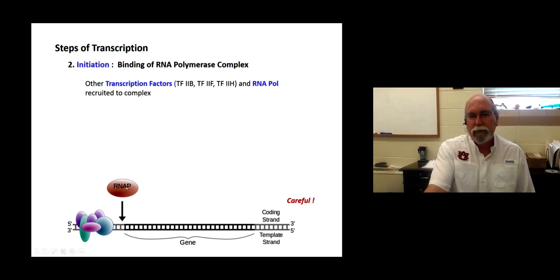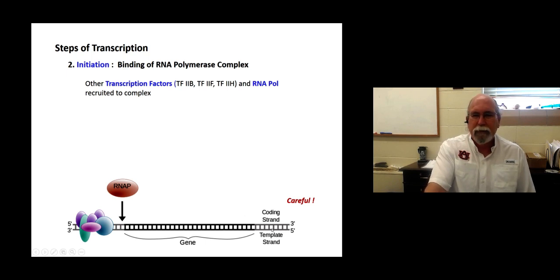So for us right now, this is RNA polymerase. That's what this enzyme is. We've got this recognition complex in place. All right, now you notice it says be careful here. This strand that we're going to work with, we're going to call the template strand, and we're going to build RNA in a 5' to 3' direction, which means we read 3' to 5'. So in this case, the bottom strand here is going to be the template strand, or the strand that we're going to actually read from, okay? In other drawings, it's sometimes the top. You really got to look to see whether or not you're 5', 3'.